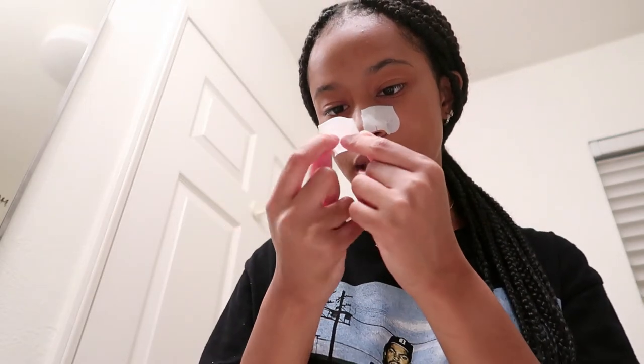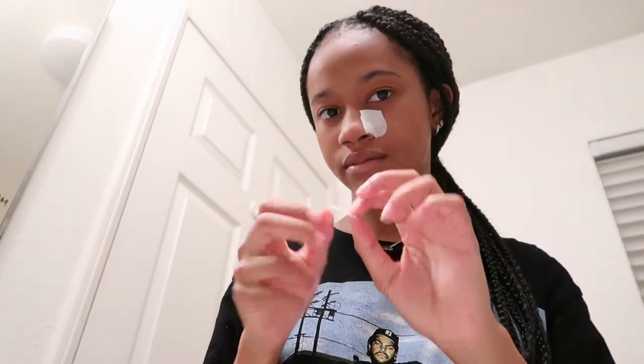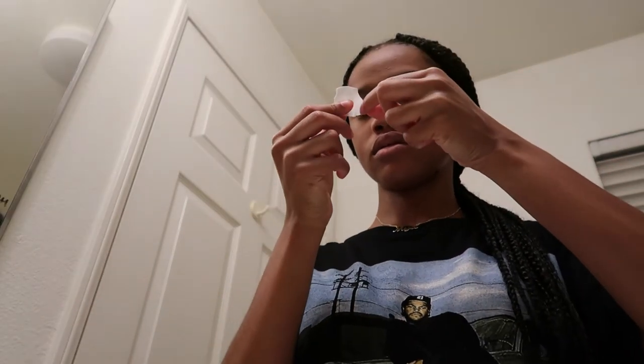Okay I'm back and I'm gonna rip this off. Ready, set, go — oh, only half of it came off. There are little blackheads or whiteheads on there but you can't see them because they're tiny. The second half is coming off in pieces, it's never done this before — it's showing out for the camera! That got a good amount of stuff off, so now I'm just going to rinse the excess stuff off my nose.